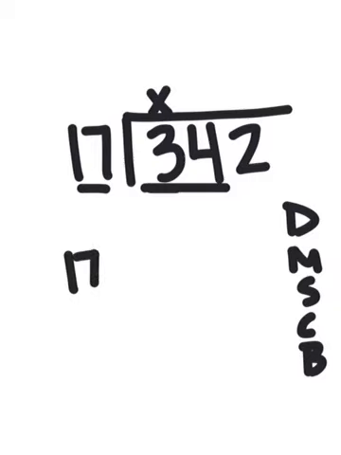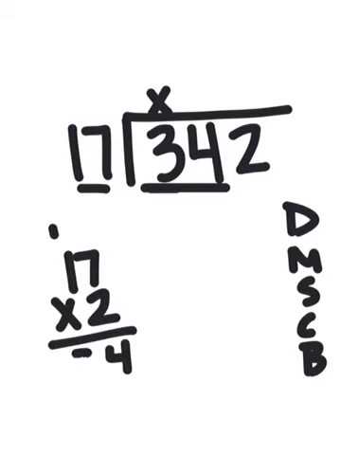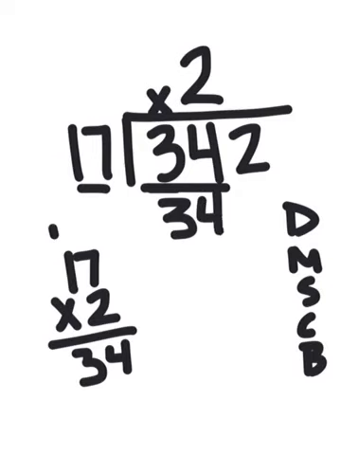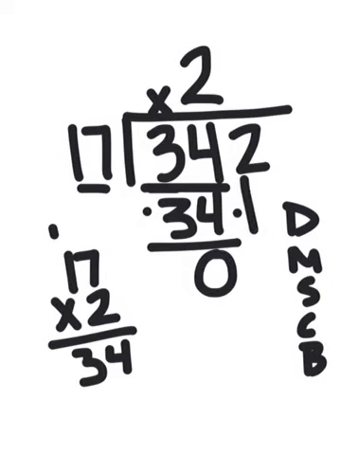I know that 17 times 1 is 17, obviously. 17 times 2 is 14, carry my 1, is 34. So that's what I'm going into. So 17 goes into 34 2 times. Then I'm going to multiply. 2 times 17 is 34. 34 minus 34 is 0. Check, is 0 smaller than 17? Yes, it is. So I'm going to bring down my 2.